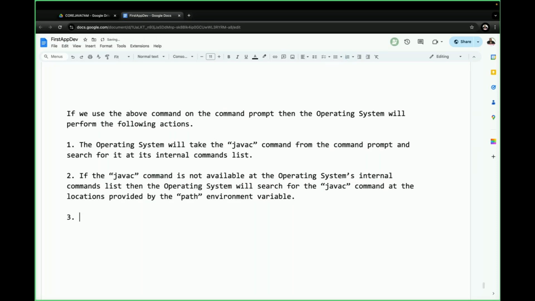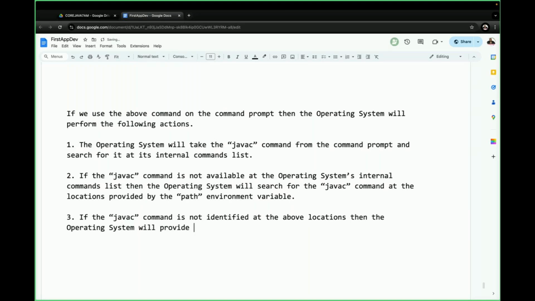Point number three. If the javac command is not identified at the above locations, then the operating system will provide a message like below.